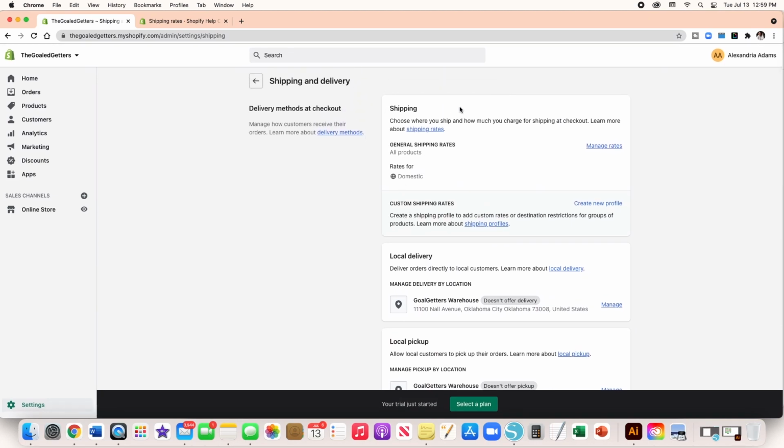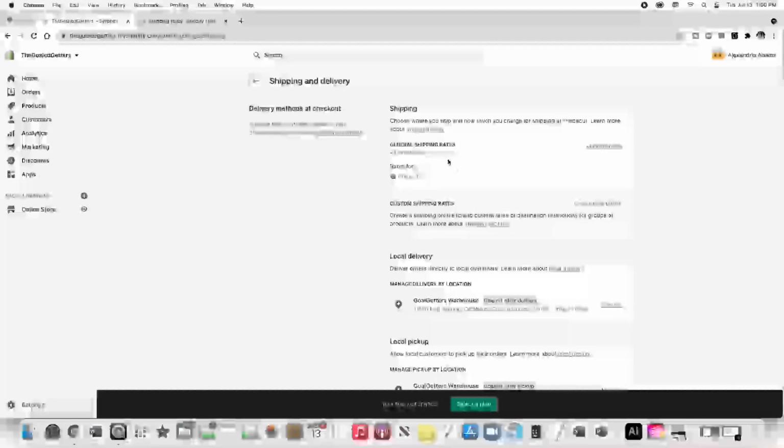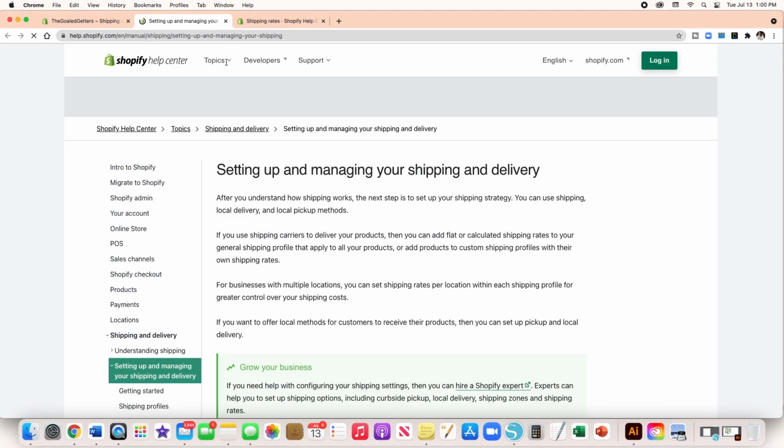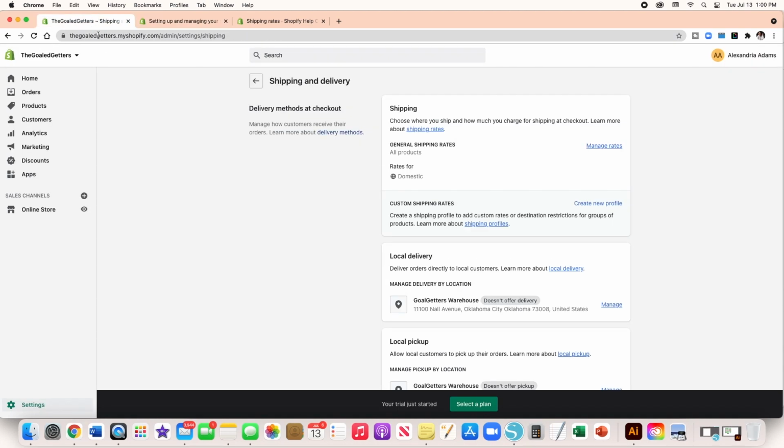But really, to sum it all up, you guys, the shipping and delivery section is where you need to focus if you want to make sure your shipping prices and the cost of how everything is going to come out when it's time to start your business are applied. Make sure you take your time. Make sure you read things. Shopify has great links for you, so you click something and it takes you to an article. Okay, so just be sure that you know how much you're going to charge, if you're going to charge anything.